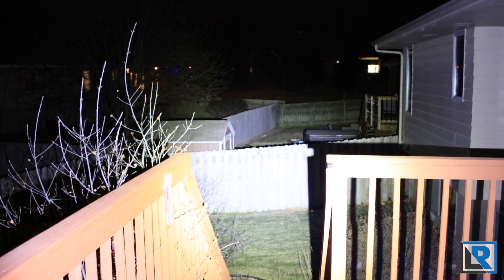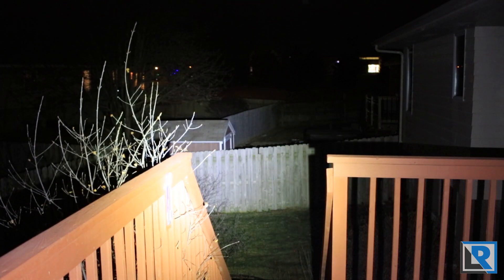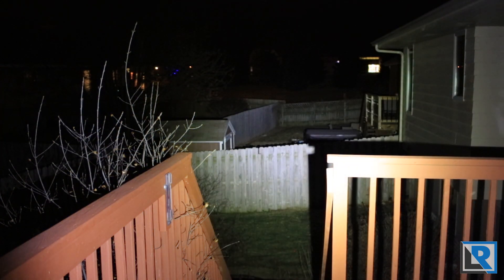The light also has a strobe mode. Dropping to a more reasonable mode, you can see the center is pretty white, but the beam starts to get a little green off toward the edge — and that's actually the beam itself, not reflection off the grass. The green rainbow on this thing is pretty intense.